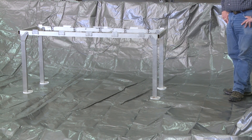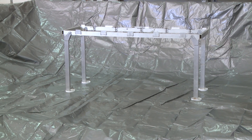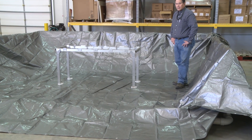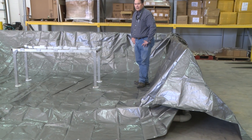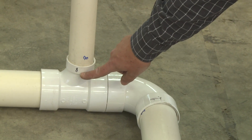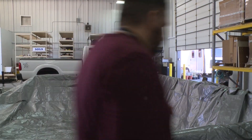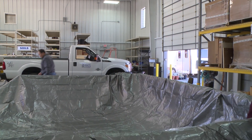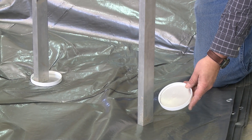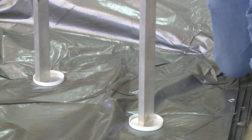The purpose of the water containment system is to allow for indoor rainfall simulator demonstrations. The system is made up of interconnecting PVC pipe and plastic sheeting or tarp. The demonstration table should be facing the open side of the containment area. Each PVC pipe is numbered with corresponding connecting pieces that aid in assembly. Once assembled, cover the floors and walls with the plastic sheeting or tarp. When placing the rainfall simulator table in the containment area, use the lids from the runoff bottles to protect the sheeting from the aluminum legs of the table.